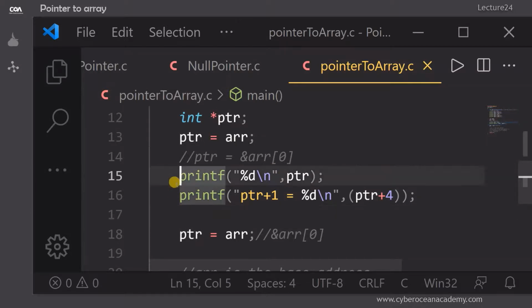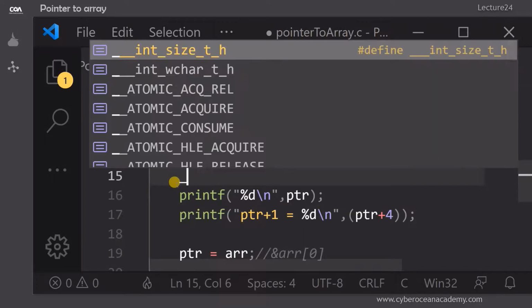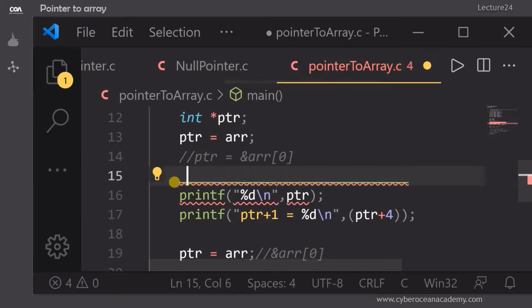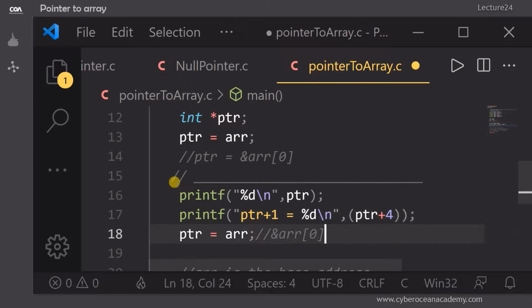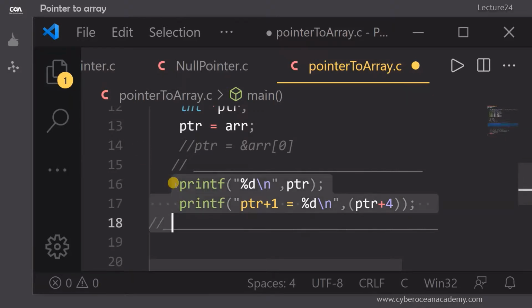Here I'm just going to write a dereference operator. So this part is for the address, and here again for the value of array elements.